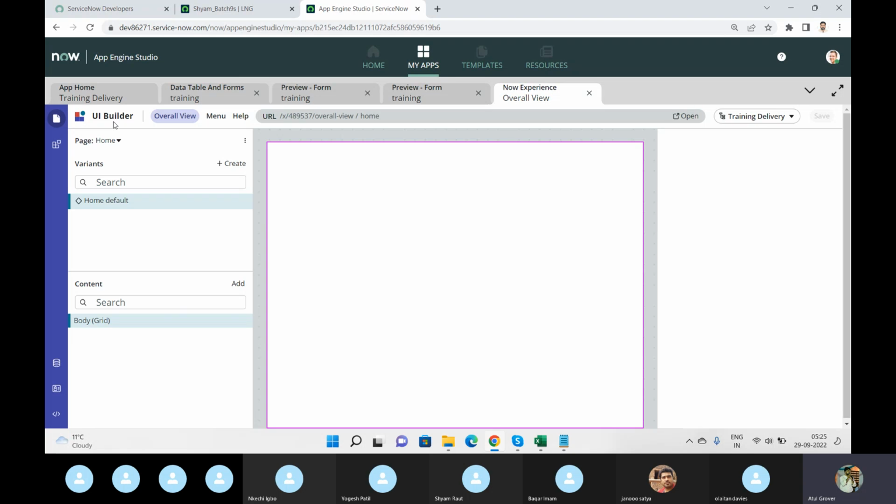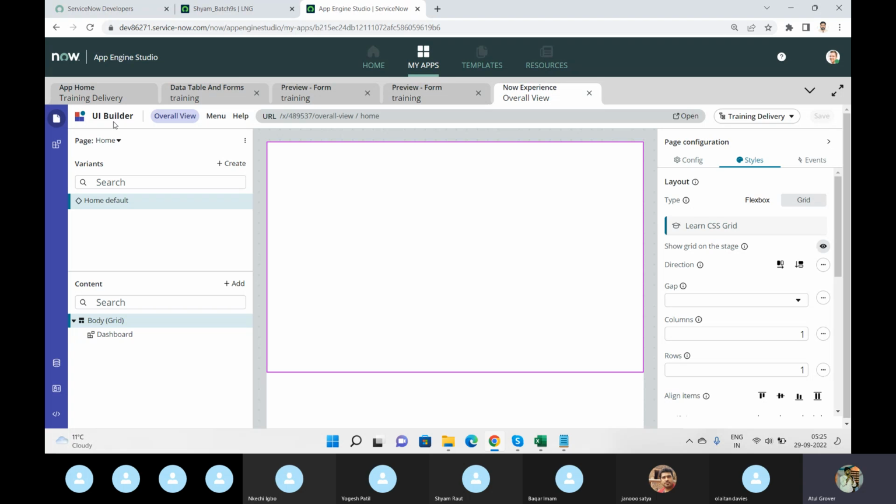Maybe in tomorrow's session, maybe next week's session, we are going to discuss the UI Builder, which I never taught earlier in any of the groups, but this time I'm trying to introduce two new topics. One is the UI Builder and another is the mobile app. How you can create the application module in the mobile app of ServiceNow.